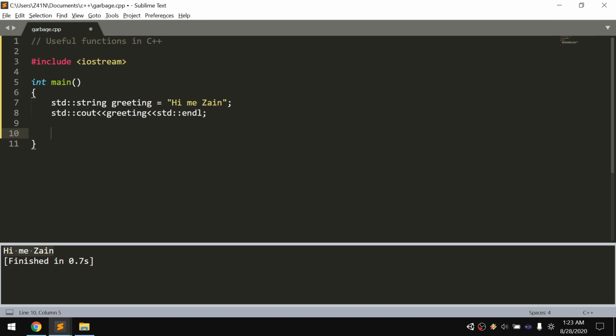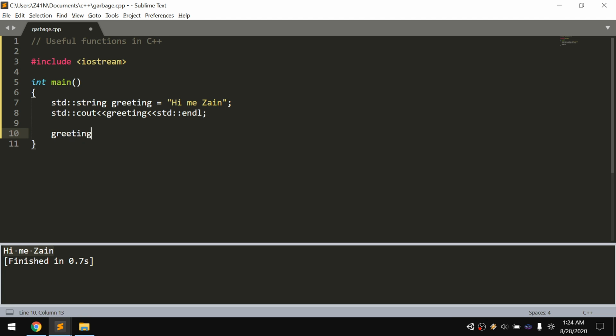Now what if we wanted to add stuff to our string? Well, we can kind of use the same concept as numbers, where if we want to add 1 to a number, we could just do number equals number plus 1, or number plus equals 1, or since we're using a 1, we just do number plus plus. Now I'm pretty sure this is just for C++ or maybe even Java, but I'm kind of going on a tangent here, but we can do the same concept with strings.